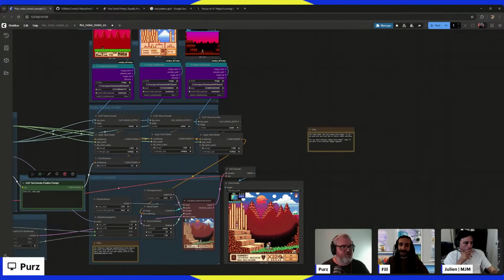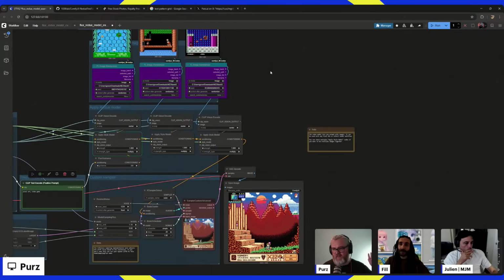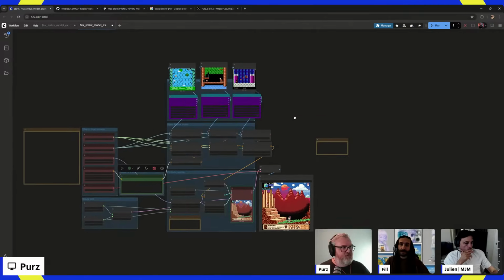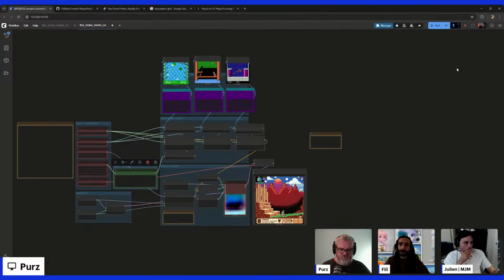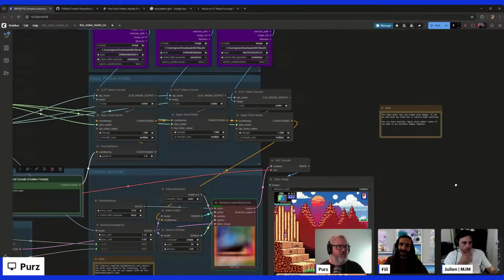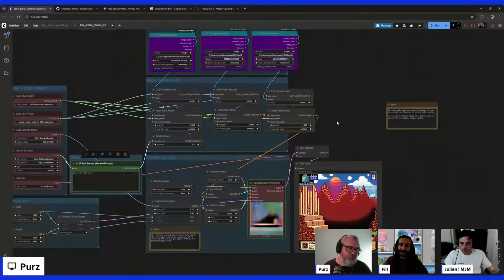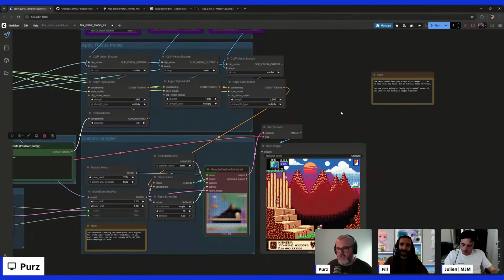So that's what we get from just mashing up, and every time I run this, it's going to do that. Like I said, you have all this set up and you're good to go. We just set this to 4, 8, 16, 24, whatever, hit run, walk away, make a coffee. It's just going to sit there and pump out really cool stuff over and over again. Super sick. Well, this cooks a bunch of NES images. Let's slide over to Julian's and he can show us what he's been doing with it.